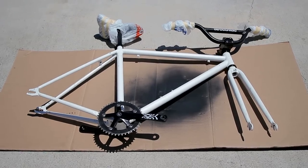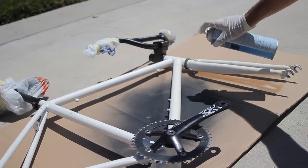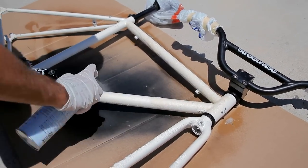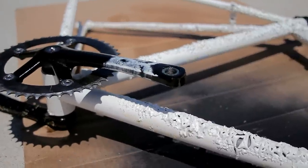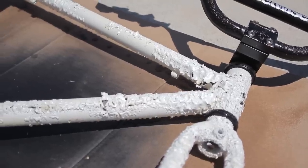If you've seen my part one and two paint videos, you know this process, but basically all you're going to do is take your wheels and everything off the bike — but remember, it's your beater, so if you get stripper on some other parts it doesn't really matter. Spray it all over the frame and let the chemical work. Check the back of your can — it's probably going to take about 15 or 20 minutes to get the desired effect where you see the paint starting to literally pull off the frame. After that, scrape it all off. It's your beater, so who cares?